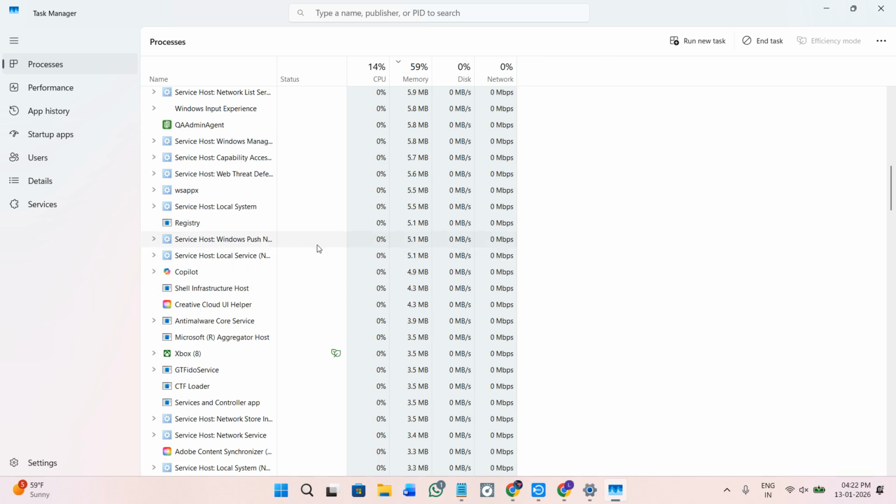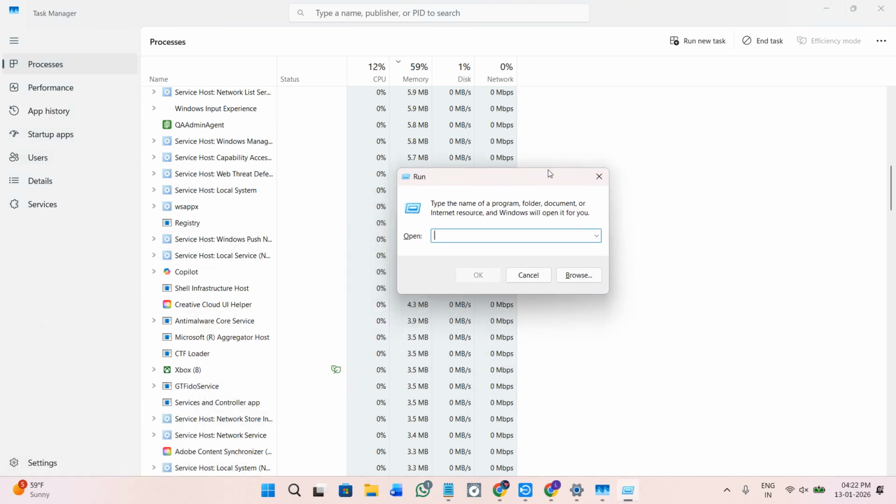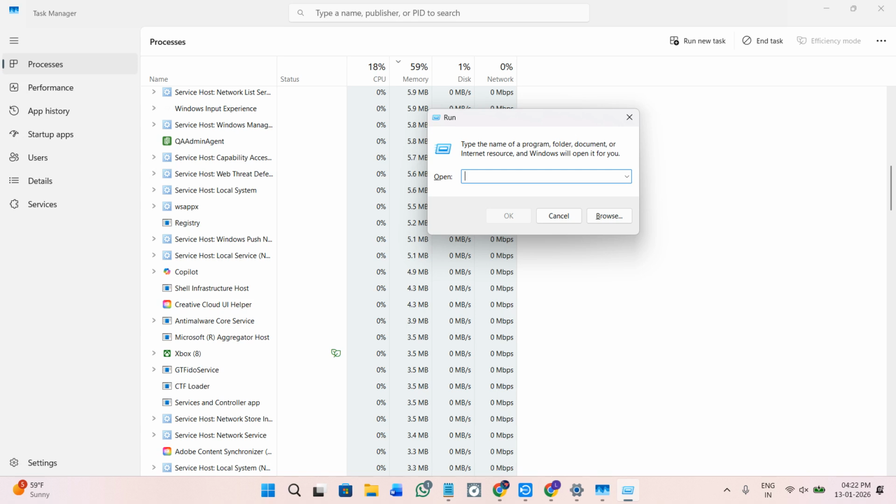So in this case, you can simply press Windows plus R on your keyboard. When you see this type of pop-up in front of you, you just have to simply type a command here which is called regedit. Then you need to hit OK. Now when you see the files in front of you, you just have to go to HKEY_CLASSES_ROOT. Make sure that you check the default value in the .exe file.